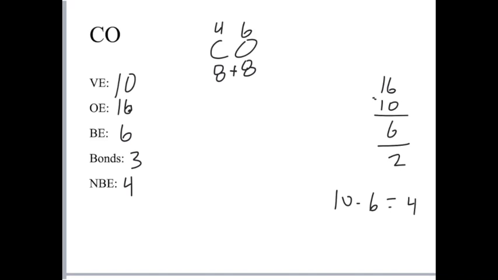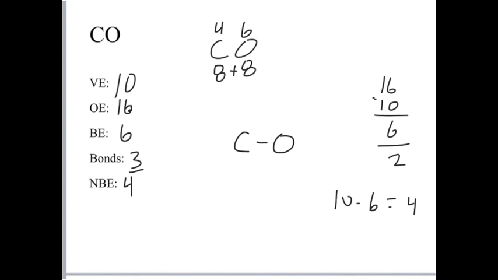So I'm going to start with my arrangement of my atoms. Well, since there's only 2 atoms here, I don't really have a central atom because I can't really put carbon in the middle since there's only 2. But I'm just going to start with my carbon, and then I'm going to put my oxygen. And remember, I have to start with at least 1 bond in between them, because in order for an atom to be connected, it has to be bonded to another atom. So there's my carbon and my oxygen, but again, it said I needed to use 3 bonds.